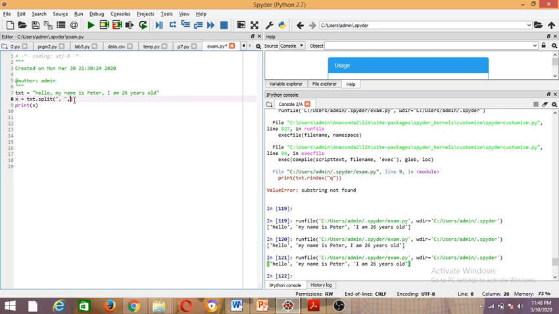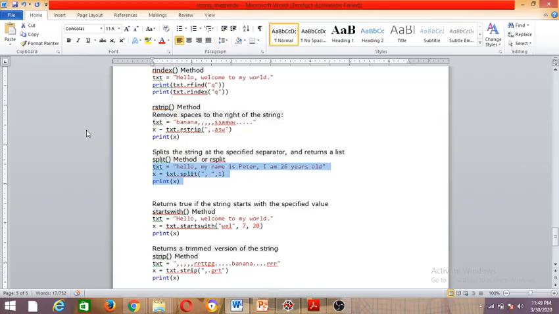So if you say 1, it splits only until the first comma and space, and the remaining is all placed in a single element. Everything is placed in a single element directly. I'm not going to remove this comma and space here, but when you don't specify this number, it will take everything all together. Execute this, and you'll have an understanding of it.